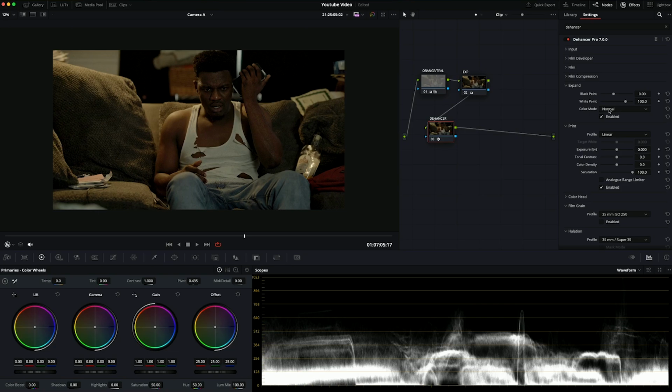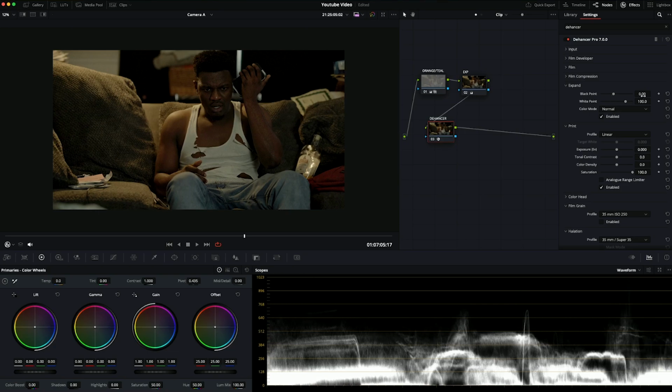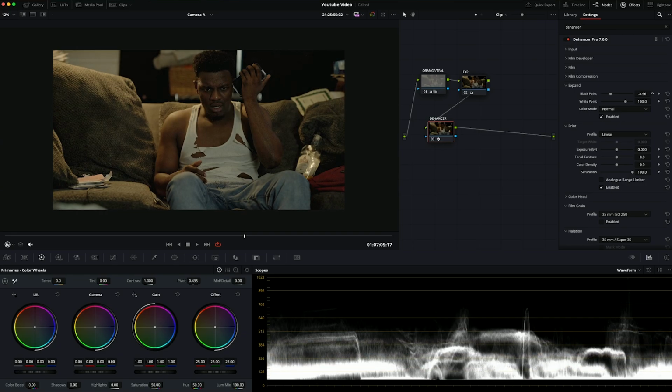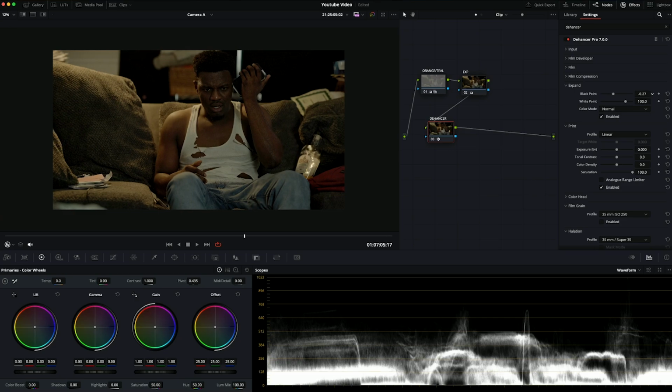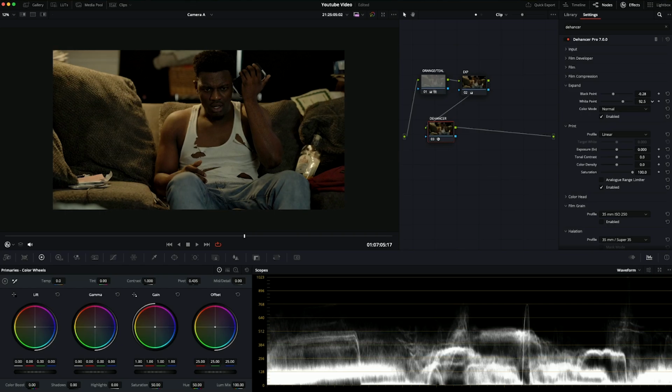And I'm gonna leave the color mode to normal, and I'm gonna pay attention to my scopes once again, and we're gonna adjust it to our liking. So I'm actually going to adjust my black point. And as you can see, it kind of shifts the waveform a little bit, and I'm gonna dial it all the way back to like 2.8. And now I'm gonna adjust my white point. I think this is what's gonna make a significant difference in our image, to like 9.2. So I went ahead and brightened up our image a little bit.